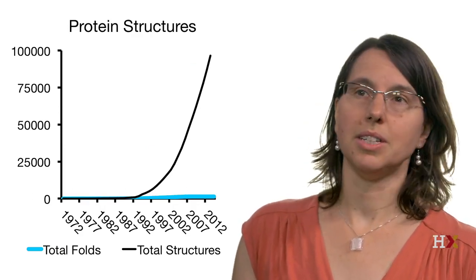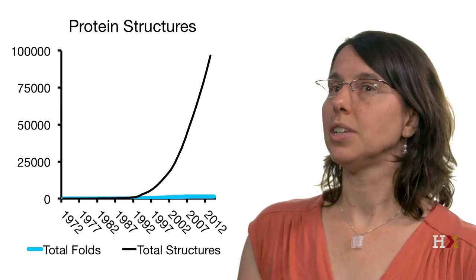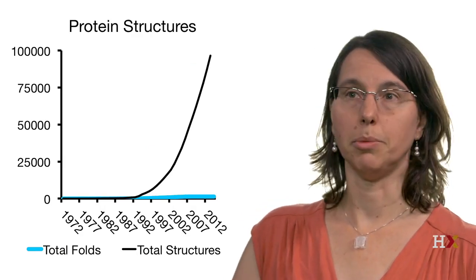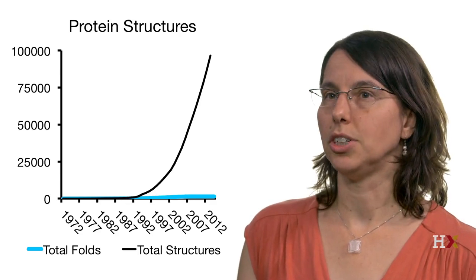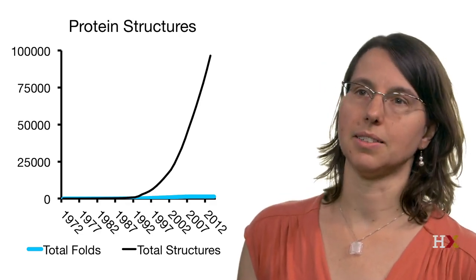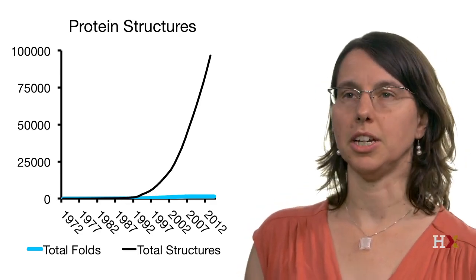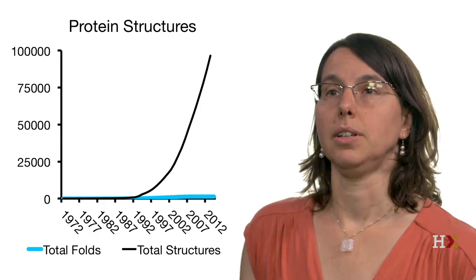So there's a lot we still don't know about protein structures, even if we know the general fold of a protein. A lot of its function is determined by the details in its loops and specific side chains in how the protein functions. So the arrangement of proteins into multiple independently folding domains can increase their diversity. And that's because domains are modular.